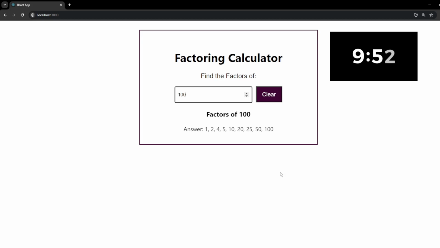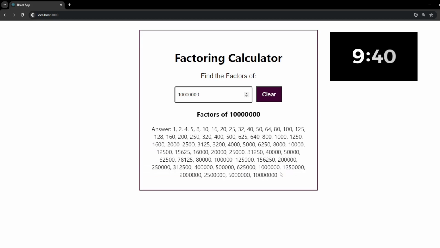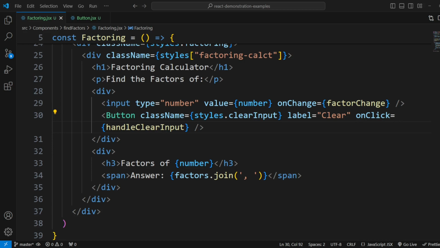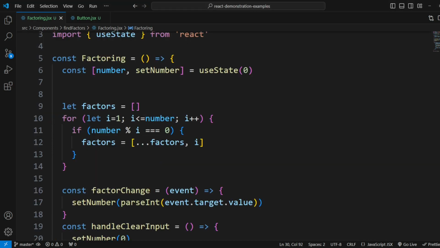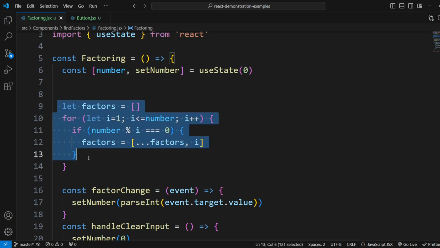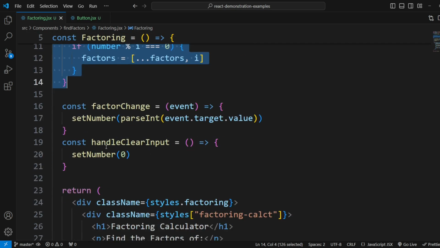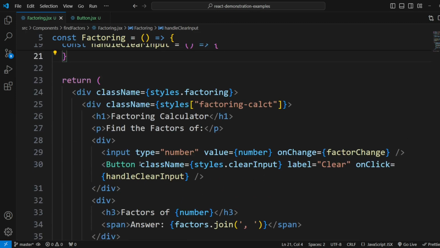Then it would cause a performance problem because the component would re-render on every state update, rerun the calculation and recreate the function again and again. Like if I have multiple zeros here, it won't make sense to recalculate again if the number is the same. There we want to skip the recalculation and function recreation. In that situation, I want to memoize the loop and handleClearInput, because I am passing handleClearInput to my child component.